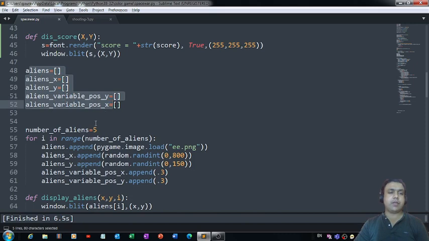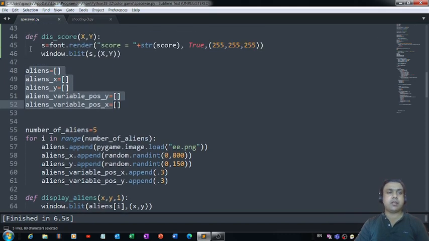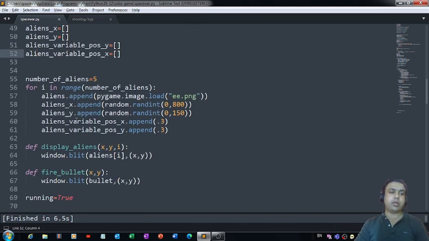These are the variables we have used for the aliens, right? The alien sprites which we are able to see moving on the top of the game window. So these are the variables we have used for creating the alien sprites. Now why have we assigned these empty lists to all these variables? It's because we want multiple copies to get generated. If you want to know more about these variables and this for loop which is helping us in generating 5 different aliens, you can check the previous tutorial which I showed yesterday. Definitely you will be able to understand it in a much better way.